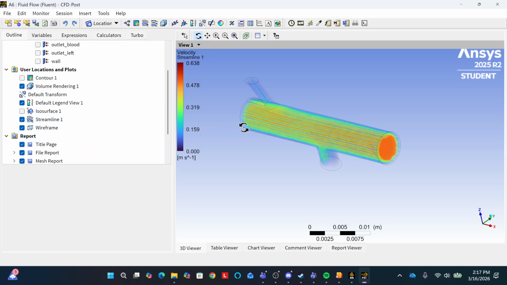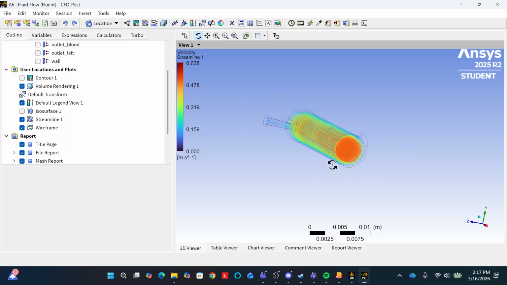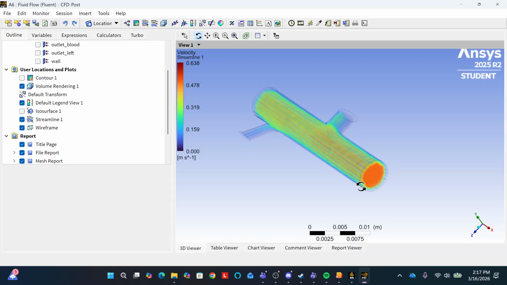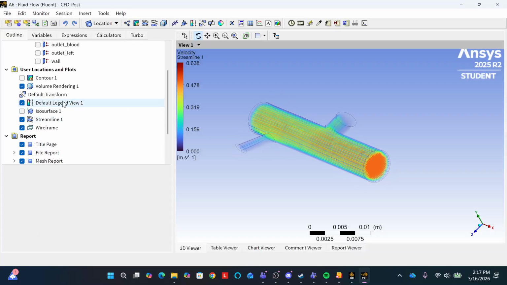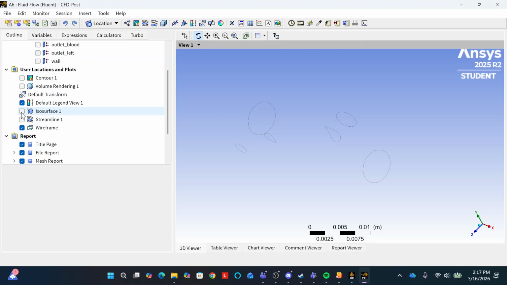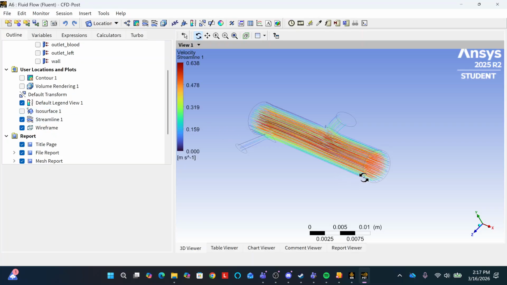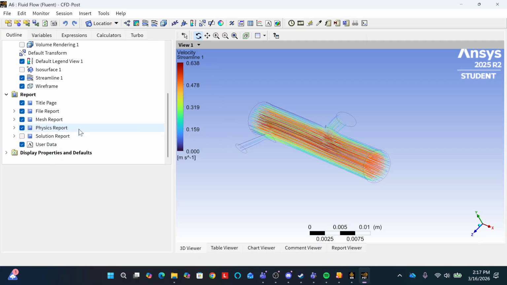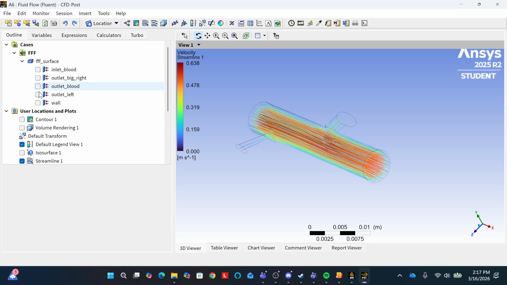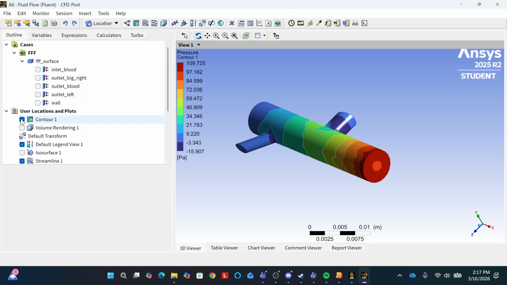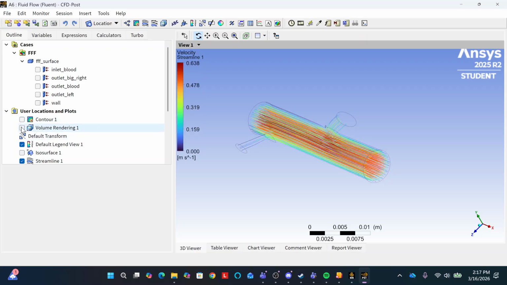If we do streamline and we see this, now we're looking at the streamlines of the area that we're looking at. And we can also change it to isosurface. If I change it to isosurface, you're going to see what this is in a minute when I start doing that. But this is our streamline. And you could, like I said, display just the surfaces themselves. You can also display the contour, but this is kind of where I like to be. So this is the streamline.